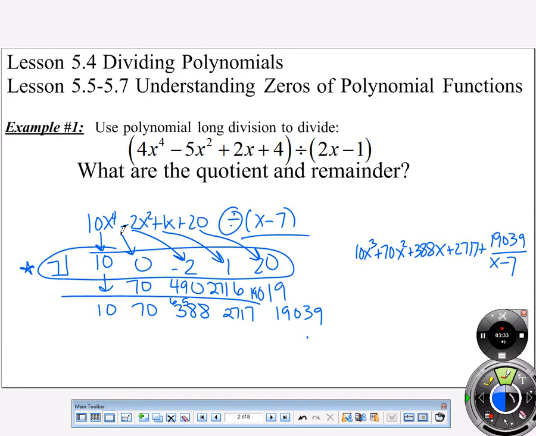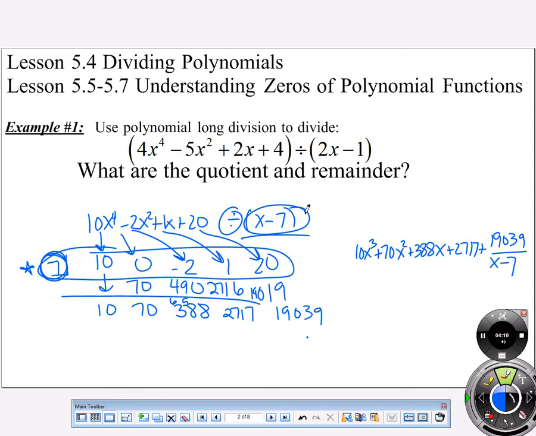All right, where did this number over here come from? Yeah, Maya. Good. If x minus 7 is a factor, then 7 is the 0 of that factor, the thing you get when you set it equal to 0. So when you do a division problem, there's the dividend, the thing that's being divided, and the divisor, the thing that's doing the dividing. The number that goes in this box is always the 0 of the divisor, basically the x value that makes it equal to 0. Are we good with that?